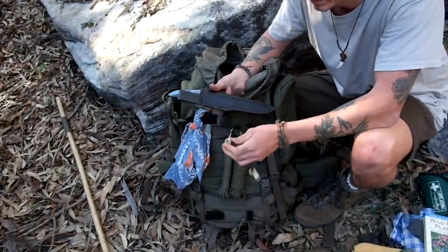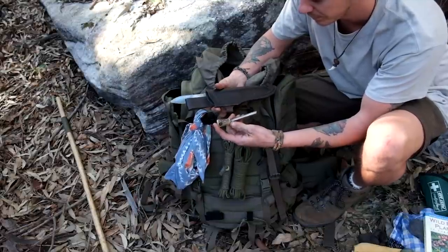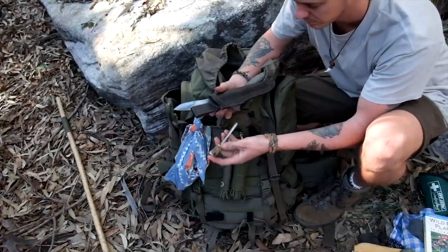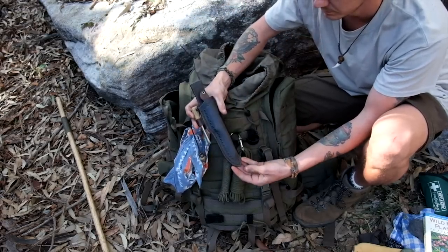The fire steel I made myself. I just bought the rod online and then bought a bit of antler from the pet store, ground it down and drilled a hole in it. Fits perfectly, so a nice little system there.